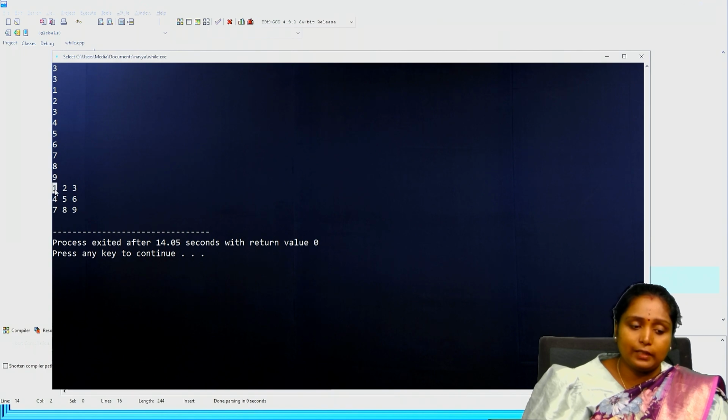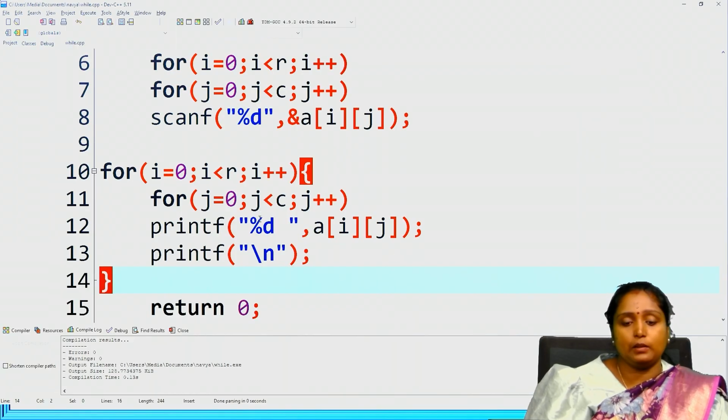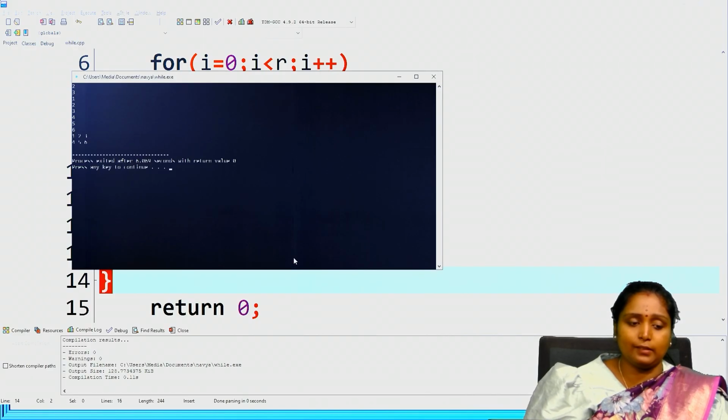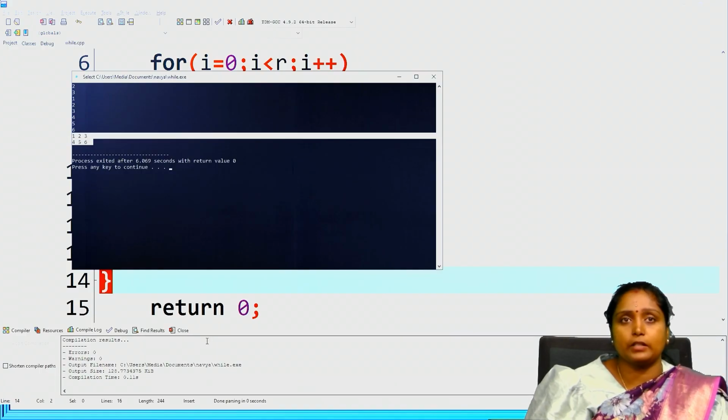First it will take 0, 0, 0, 1, 0, 2, then 1, 0, 1, 1, 1, 2, then 2, 0, 2, 1, 2, 2. This is how it will read the values. When I go with some other rectangular matrix, a 2 into 3 matrix, 1, 2, 3, 4, 5, 6, it will print the same thing in a rectangular format.